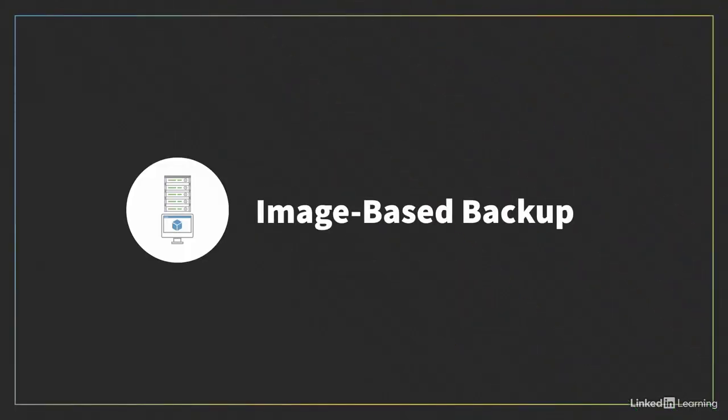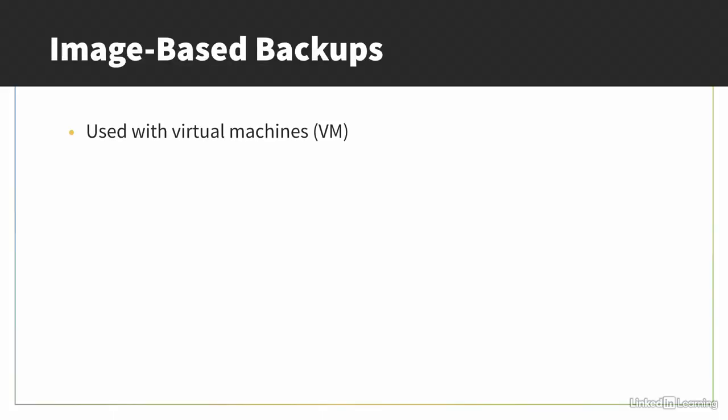So it's going to be slower to back up later in the week than it would be at the beginning of the week. When we do a backup of a virtual machine, we're going to be doing what's called an image-based backup. And it's mainly used on virtual machines, but it can be used on all different types of virtual machines. The two most popular types are going to be VMware and Hyper-V. As a matter of fact, Veeam was created to back up VMware virtual machines. And then it slowly added other products such as Hyper-V and other virtual machines and individual operating systems as well.